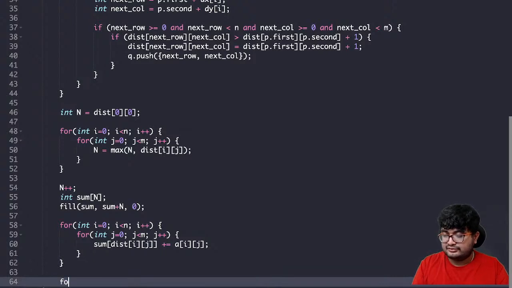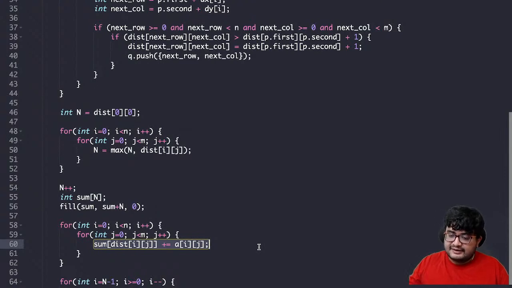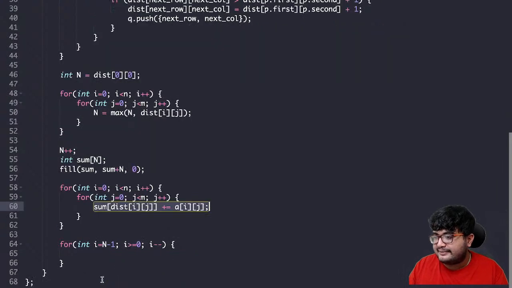So now for int i equals to n minus 1, i greater than equal to 0, i minus minus, we also have to update, like this will contain, now the sum contains sum of i, all the sum of the coins at distance of i, but we can use the power to get i plus power as well, right? So that is what we'll compute now.